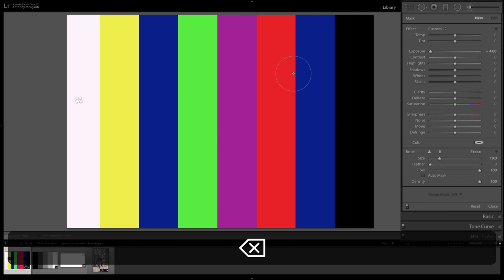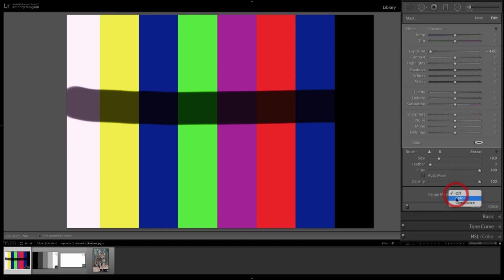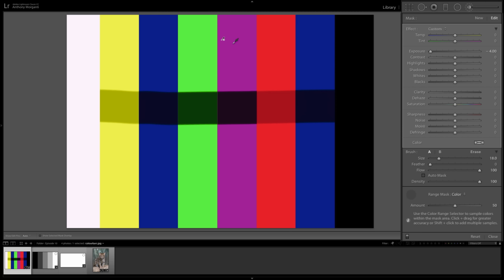But I am going to get rid of that brush stroke, and I'm going to show you one more thing here with the color mask. I'll go across, and I'll go to color. Now I could grab the dropper, and if I want to, instead of just doing a single click on one color, if I want to sample more than one color, I could just click and hold the left mouse button in and drag, and I'll sample across the green and the purple bars and let go. And you can see now it's pretty wide, and we could restrict it again with this slider. And you got across the green and purple. So that's how you would use this color range mask.